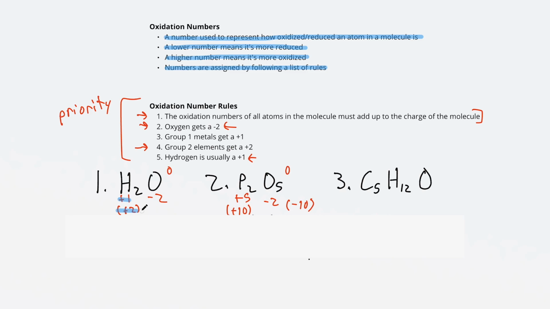For number 3, we're at 0 again. Our first rule that gets applied is -2 for that oxygen. Now go through your list of oxidation rules and see what applies. Numbers 3 and 4 don't apply, but now we hit number 5 and we see that we do have hydrogen, so that is a +1. So in total right now we have +12 from hydrogen and -2 from that oxygen, so we are at a total of +10. And we need our carbons to offset that so that we are still following rule 1. So for 5 carbons to offset +10, each one would have to be -2.